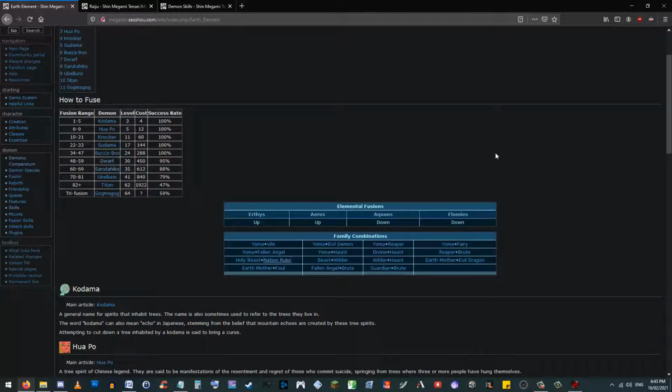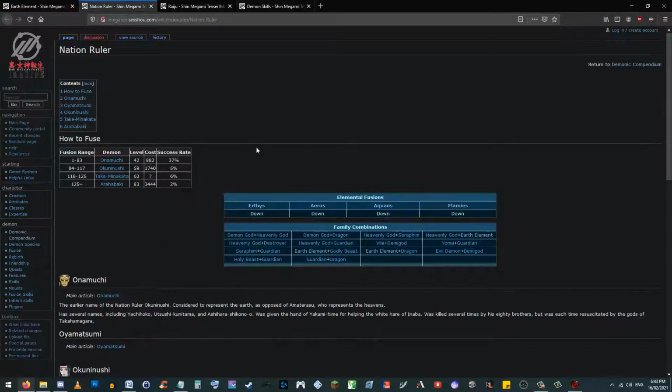But some of the higher tiered families don't let you upgrade and they'll only let you downgrade, like maybe Nation Ruler. We'll take a look. Yep, every single elemental says down, so you won't be able to upgrade, you can only downgrade.